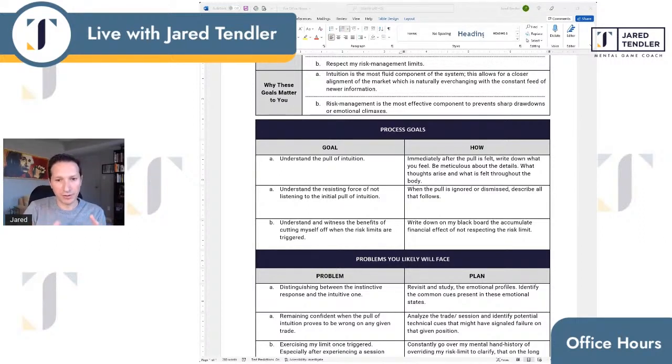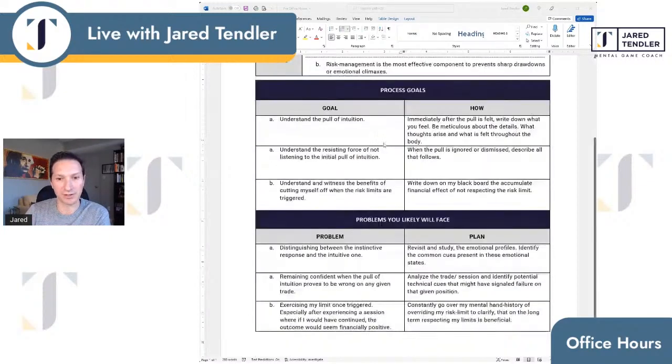The problem with using that is it might not be really understanding why it is that those risk limits are violated at times. And as we'll see in the next section, that trend continues and is my kind of primary recommendation here. Okay, it's very, very important that you're not just kind of covering over your problems, but you are instead actually understanding the cause of them. All right, so problem number one, distinguishing between the inactive response and the instinctive response and the intuitive one.